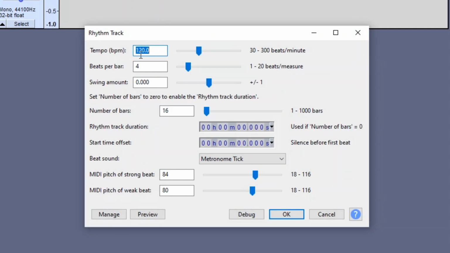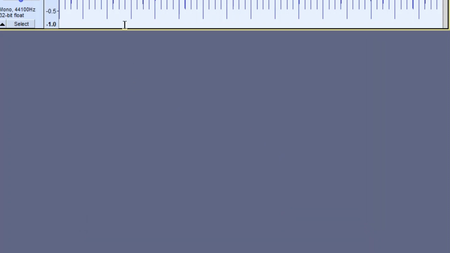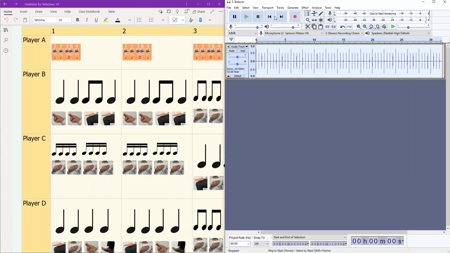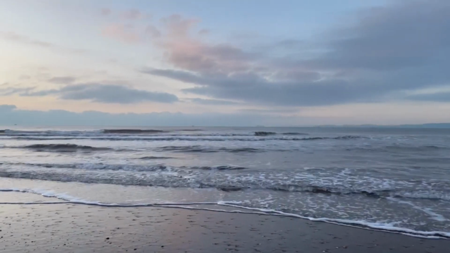So here is the speed we want, beats per minute, and the number of beats in a bar, and then some other settings that you can use, but actually at this point you can just hit OK, and now we've got what amounts to a click track. So if I then play this, you can see you've created a click track that you can use for your recording, and then once you no longer need it, you can either mute it or click the X to delete it completely.